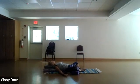Bring your awareness to your body. And while resting here, just scan the body. Become aware of any place where you might be holding some tension. And as you exhale, see if you can use the breath of the exhalation to help release the tension, release the tightness.